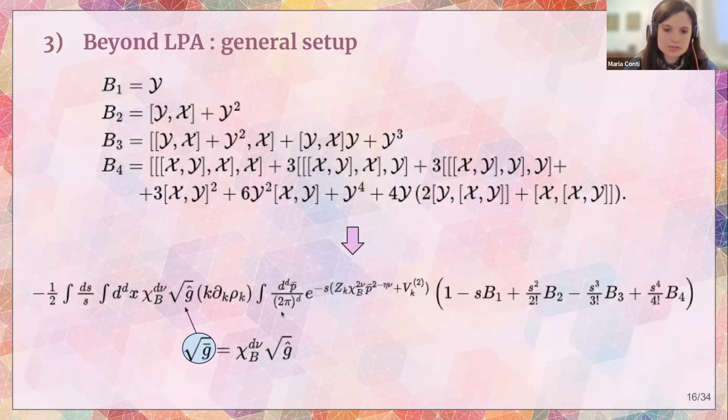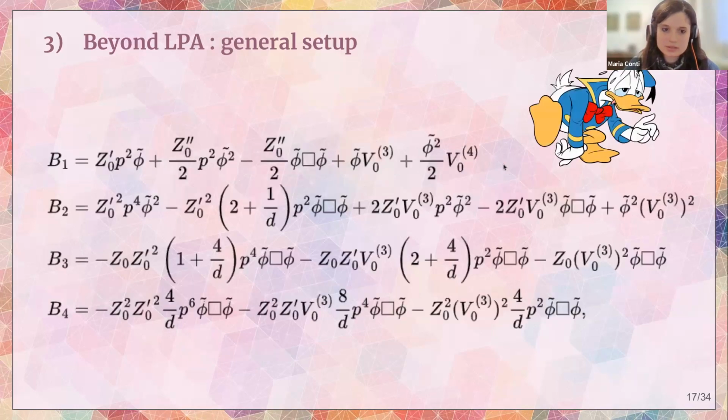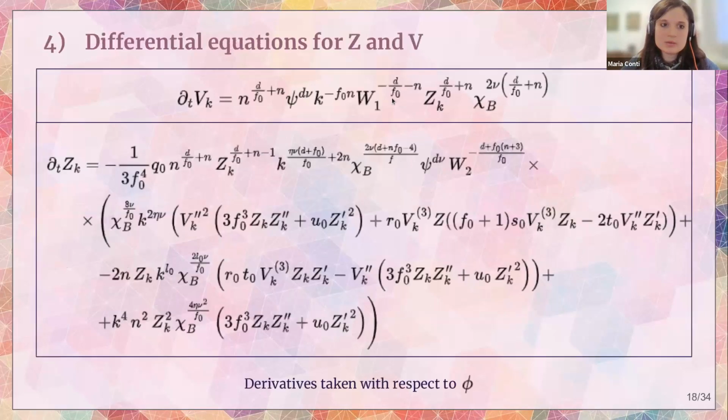Again, we know what this looks like. Here we expanded stuff. As you can see, there's this minus eta nu appearing. And here we did our Baker-Campbell-Hausdorff expansion, which in general looks like this, and for us, it looks like this. So these are the computations. This we do, then we have to integrate over P bar, then we have to compare to what happens on the left-hand side, and finally we get the differential equations for Z and V, which I remind you are the renormalization function and the potential, which look like so.